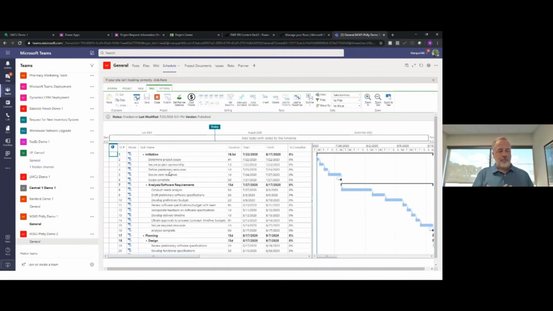They can see what the schedule looks like. They can see what tasks they are supposed to be working on. They can collaborate on documents, whatever else we might need to do. And then for the PM, they could still edit the project right here in the browser or maybe edit it in Microsoft Project. So again, instead of spending their time over in Project Online, they could just work out of Microsoft Teams on a daily basis.